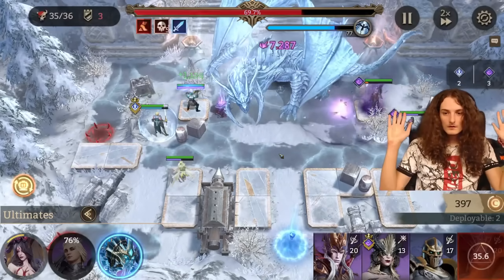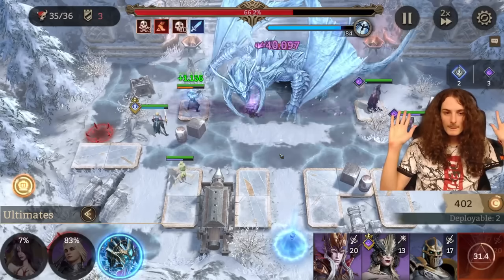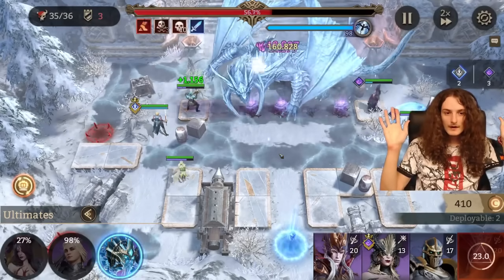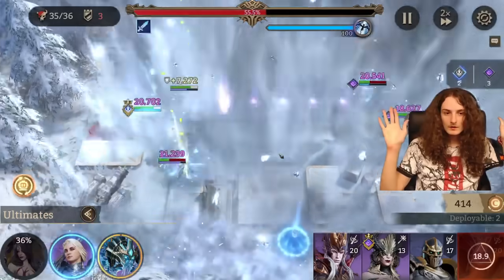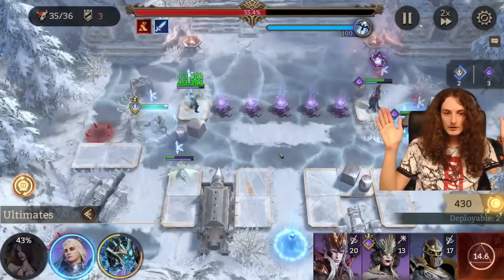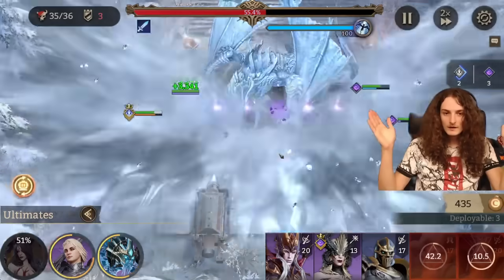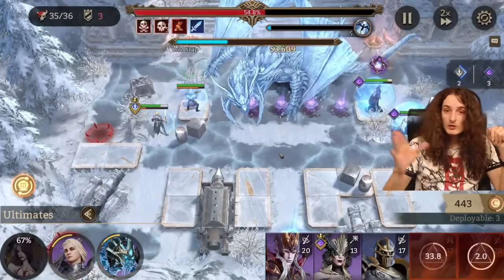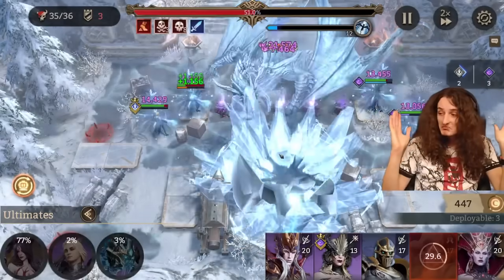Then again, hands off. You can see Vortex is at 100%, while Isolde is also at 100. So Isolde triggers her ultimate as soon as someone gets damaged. Vortex triggers his. Everyone stays alive. Lily dies, but it doesn't matter. We just bring her back in. It's that simple.